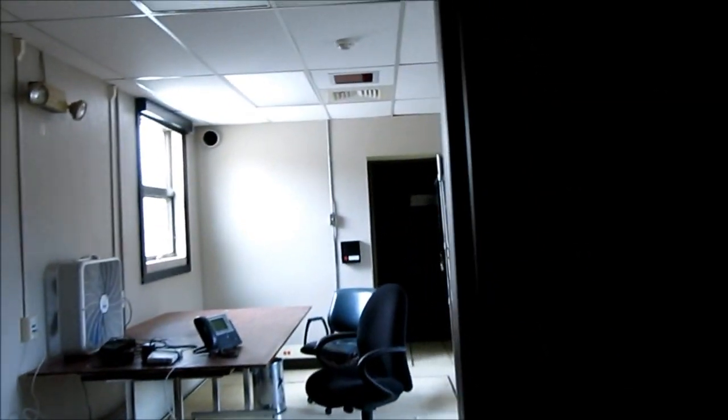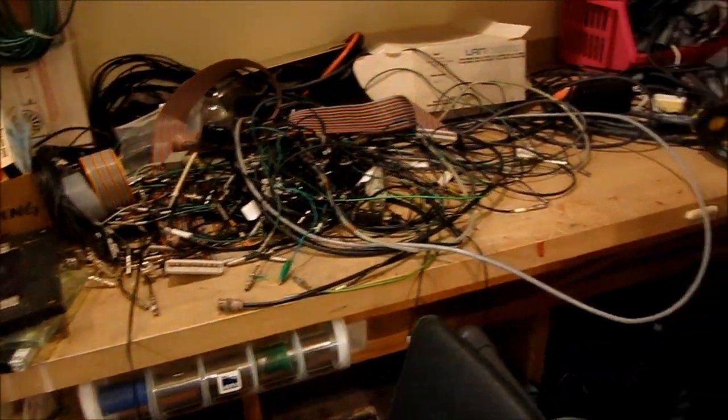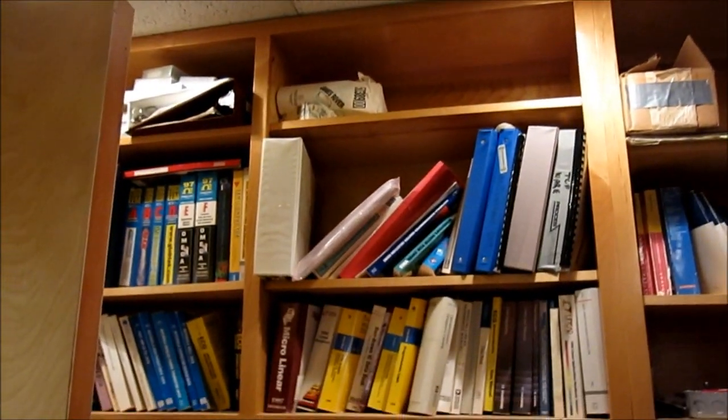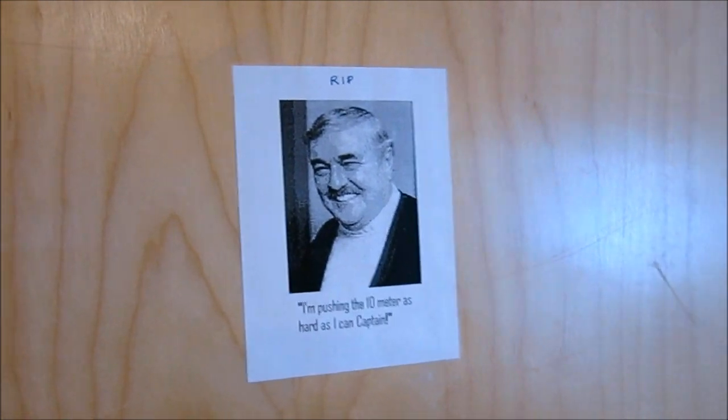What do we got in here? This looks like electronics and stuff. So this is pretty typical of scientists. A lot of their stuff looks like that. Okay? So they got lots of cables, lots of signal cables, little instrumentation stuff that they got to connect to computers, yada, yada, yada. Tons of manuals. Everything's got a manual, right? Okay? Words to live by, right? Uh-oh. So, okay, you know these guys are serious nerds here. That's Scotty.